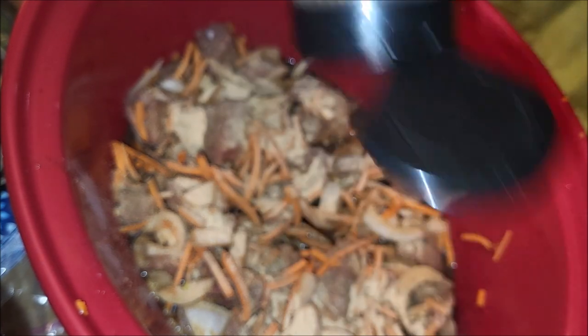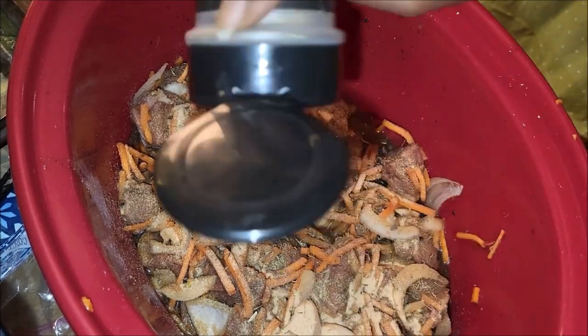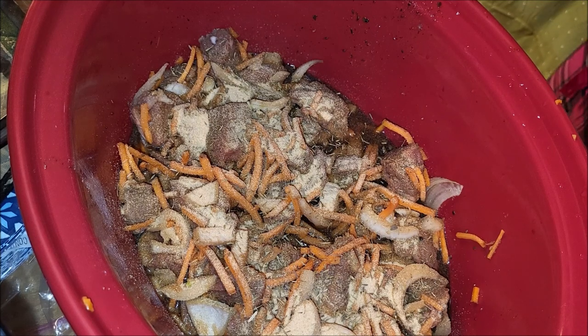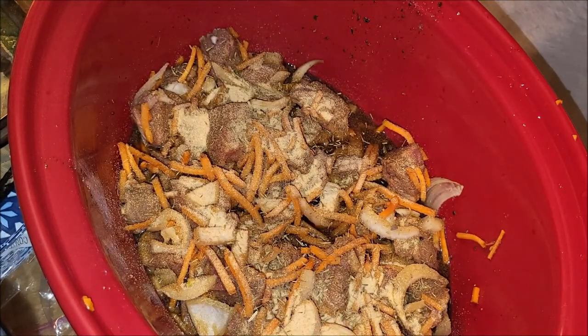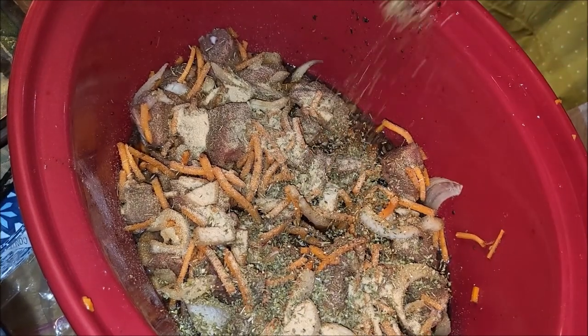Also added some thyme in there. Y'all call it thyme. I call it how it's actually pronounced. No shade. Okay? No shade, boo. Don't be mad at me, baby. I was shocked when I found out, too. You was today years old. And here's another one. Y'all call it oregano. It's actually pronounced oregano. So, plenty of oregano.